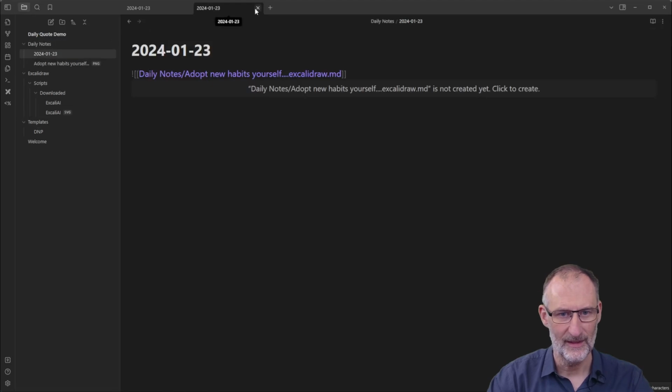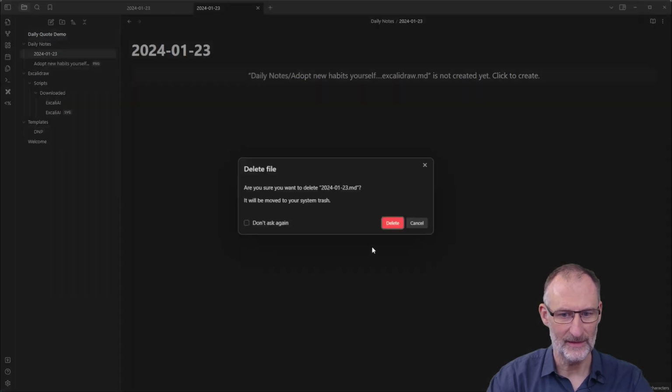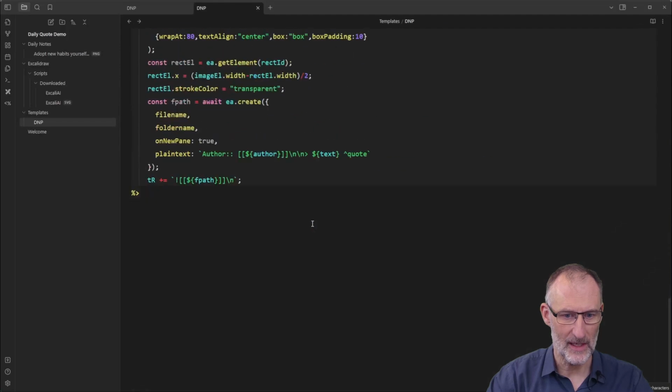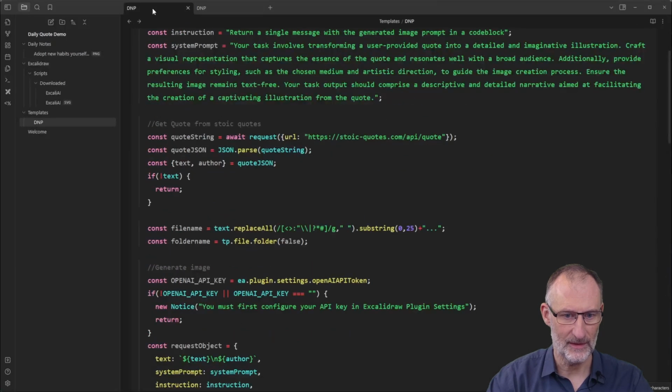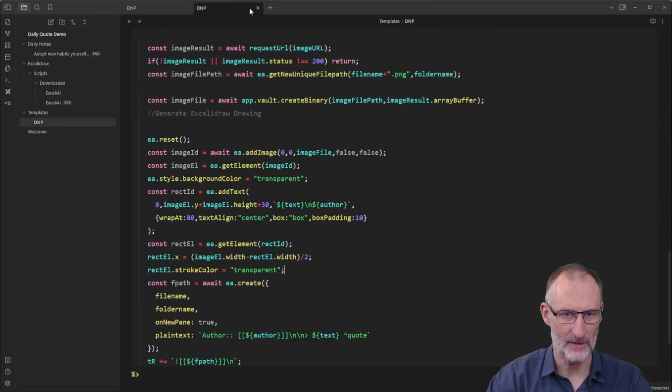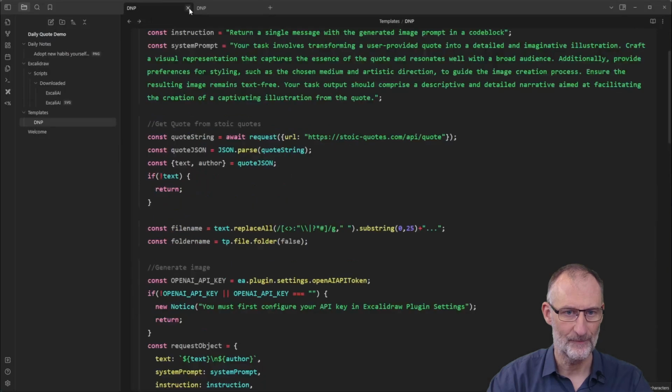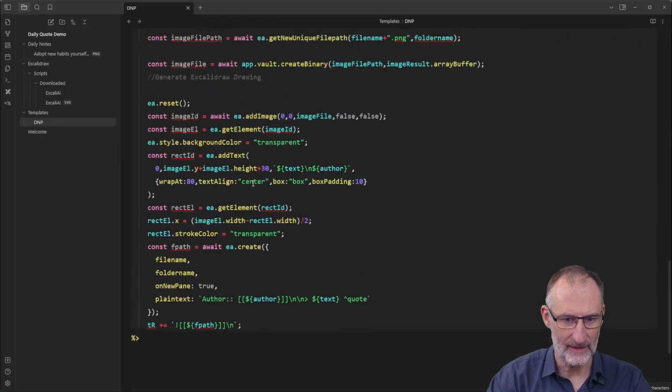Oh, damn it. Again, I was updating the, so delete. Now all my edits are gone. What the heck is going on here? No, it's not gone, good. But then why didn't it execute?